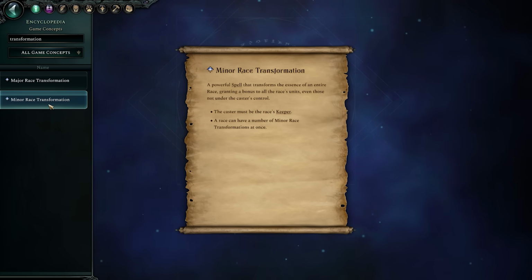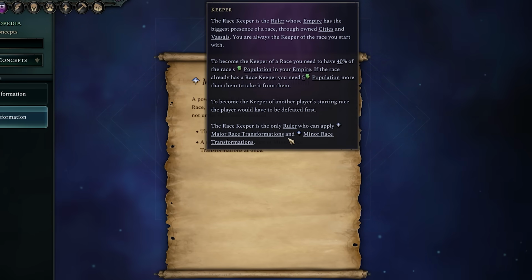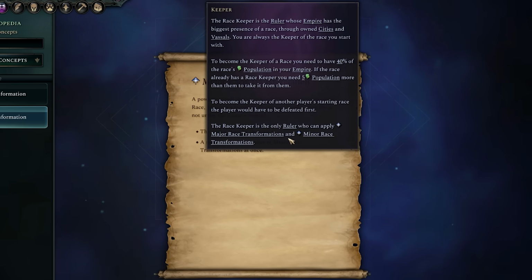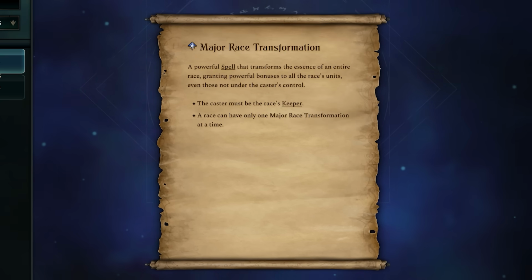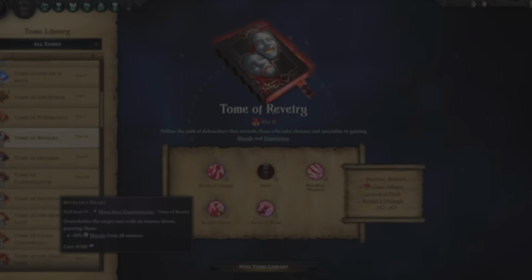It's important to note that minor transformations are cast and can be generally stacked. There are no exclusions. You can cast them on any race that you're the keeper of, including, of course, obviously your starting race, but also those that you may bring into the Empire. Major race transformations work a little bit differently. They tend to be more expensive, and you can only have one major race transformation at a time. That's all you really need to know about these transformations and unlocks.